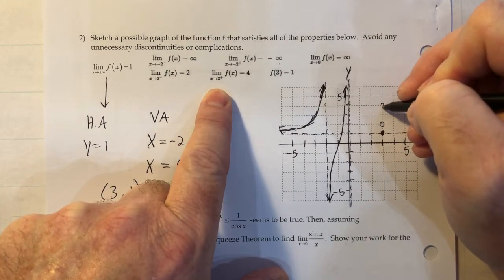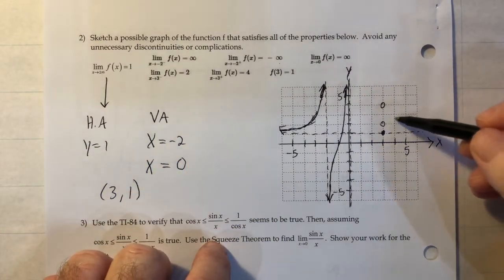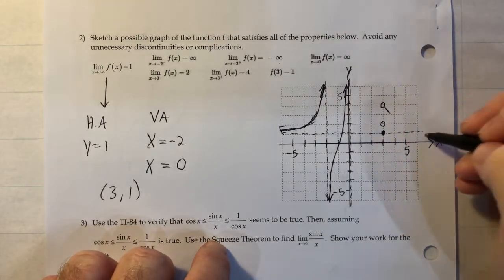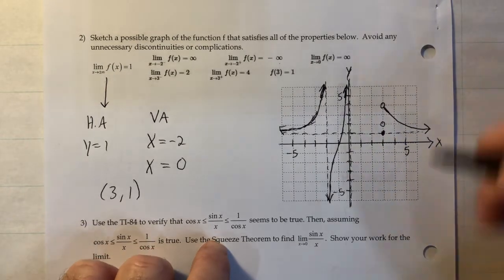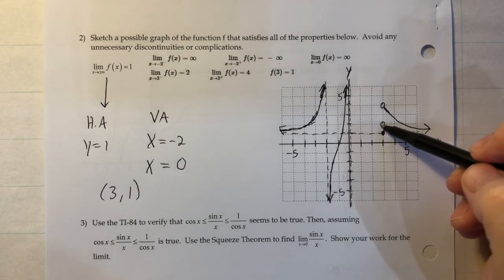So that would be here. So this is probably the easiest thing to draw in. As we come to this side, we have to go up to that point. And as we go to the other side, we have to approach this horizontal asymptote, because that was on both plus or minus infinity sides, so something like that. So the only thing that's left is the question of where we go from this dot.